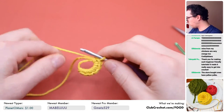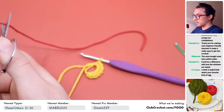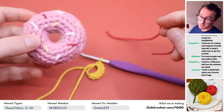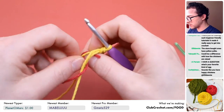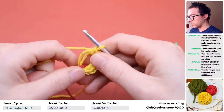And now before we pull it tight, I'm just gonna grab a little bit of yarn in a different color. We're gonna use our red that we used when we were designing our donut, which we just designed. And I'm just gonna pull it straight through the center of that magic loop like this. And then we're gonna use this to keep track of where the ends of the rounds are.